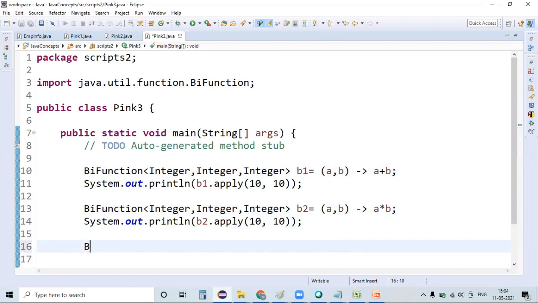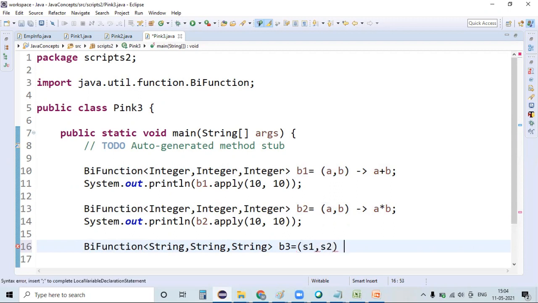Maybe we can create one more example, like a BiFunction of String, String, and again I'm getting a String. So here B3 is equal to S1 comma S2, the two different strings that we are passing over here, and then S1 plus S2.